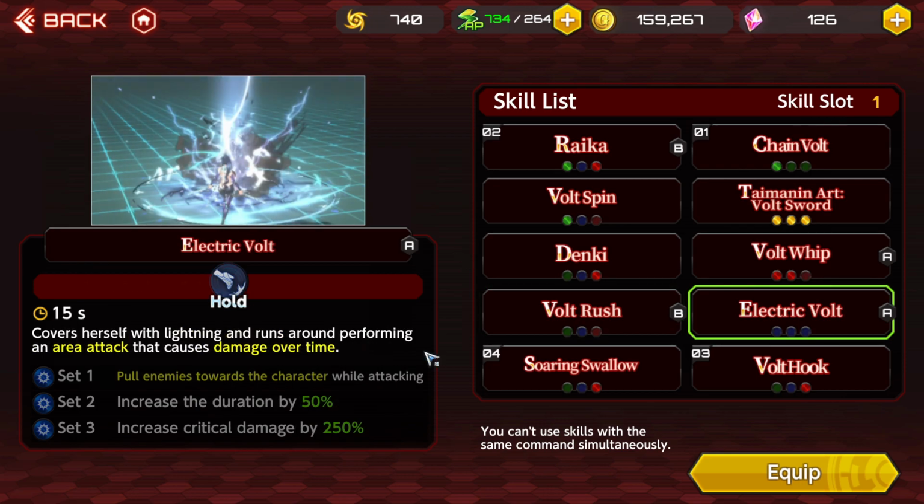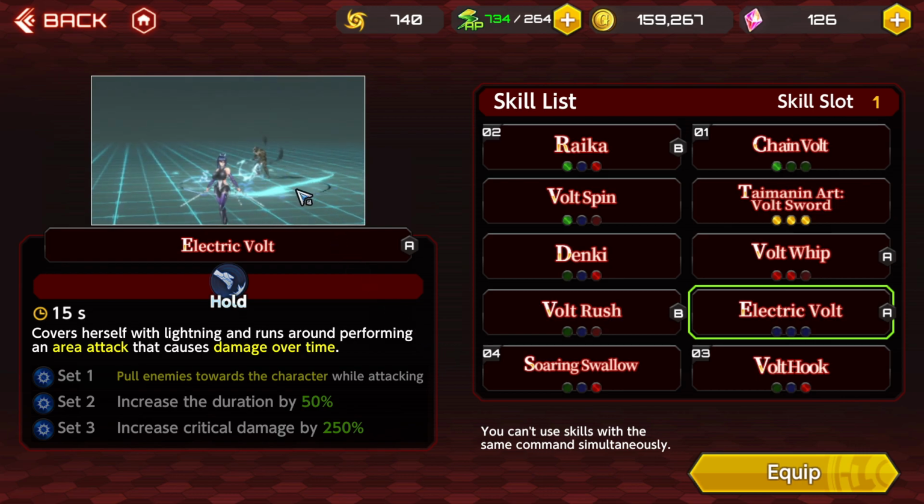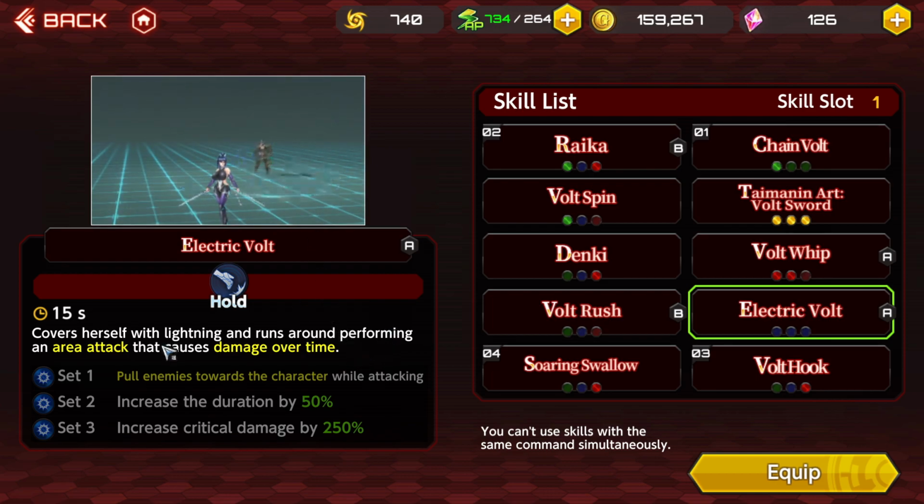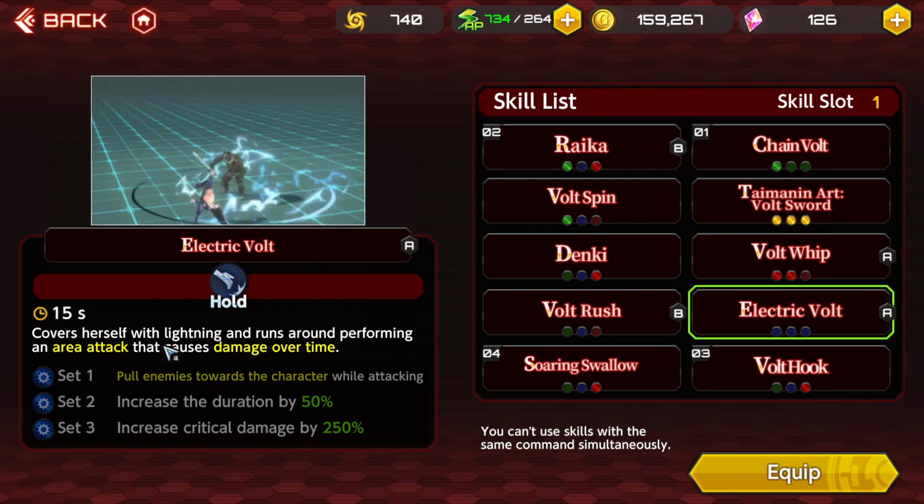Electric Volt. This is a very interesting skill because she has to plop this down in front of her. It's a very small area too. It causes damage. It does not inflict electrocute when it really should.